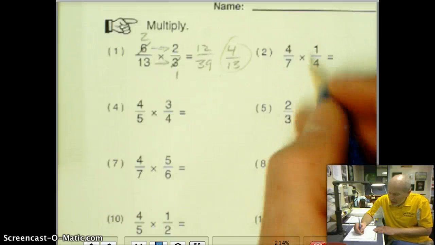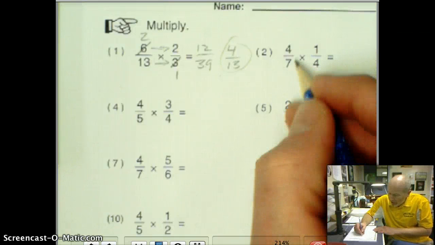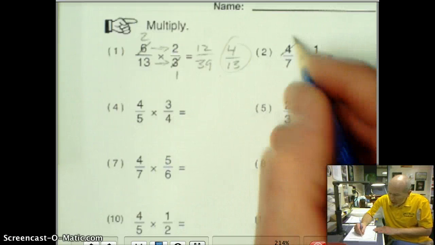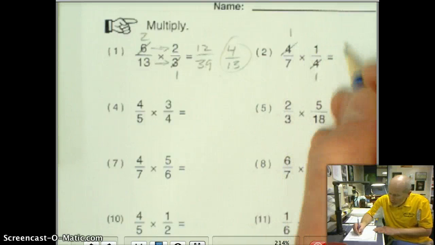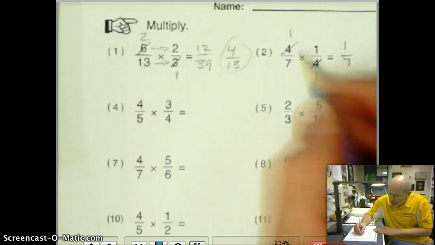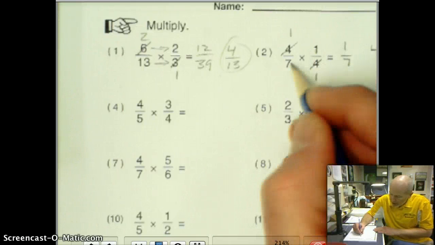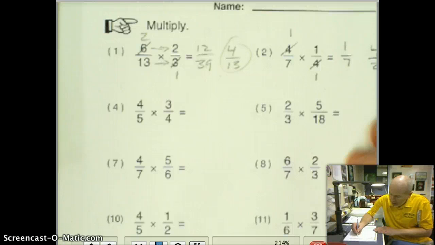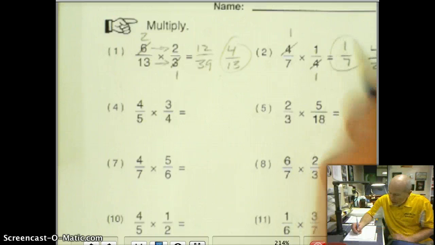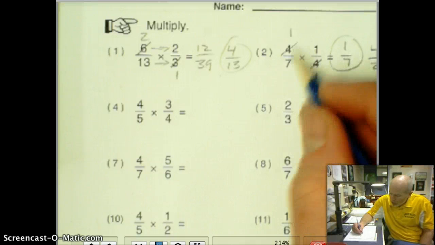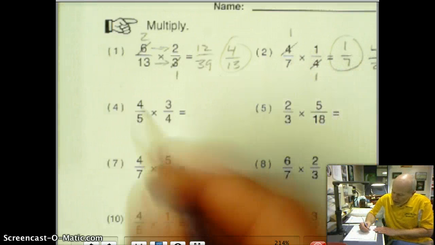All right, same thing here. This time I'm just going to take the shortcut right off the bat. I've got 4/7 times 1/4. I see these 4s. I can divide each of them by 4. 1 times 1 is 1. 7 times 1 is 7. Hypothetically, let's pretend I didn't cross those 4s out. 4 times 1 is 4. 7 times 4 is 28. If I divide each of those by 4, I would still have 1/7. Hoping that you can see the relationship between those and how nice it is to be able to cross off and reduce some of those fractions right up front, simplifying.